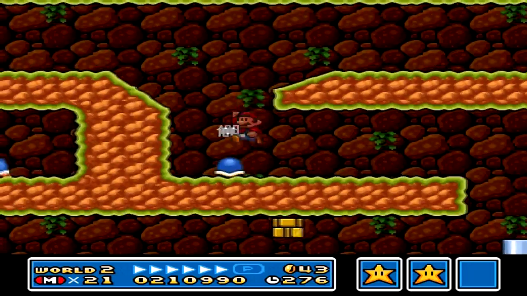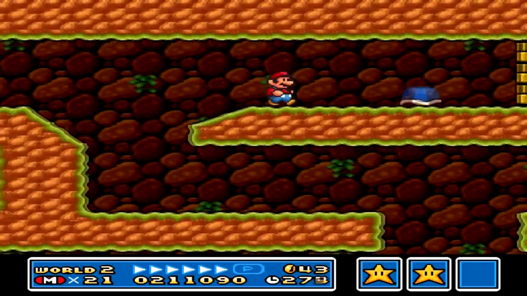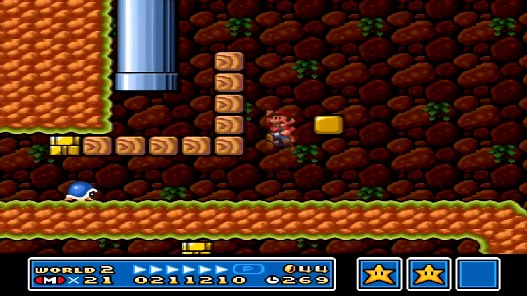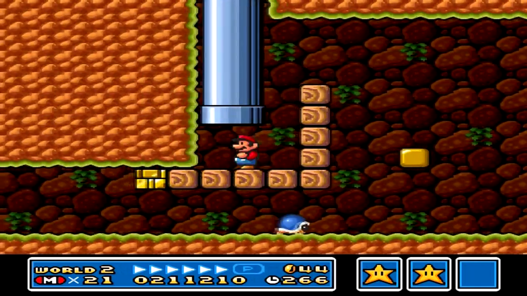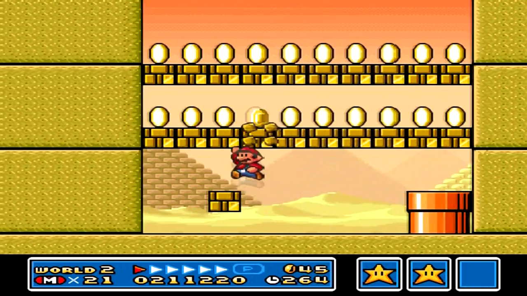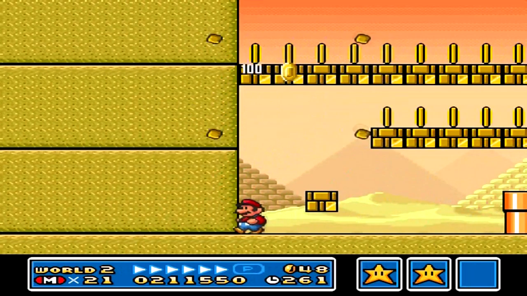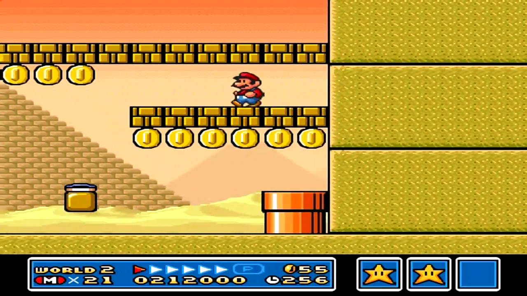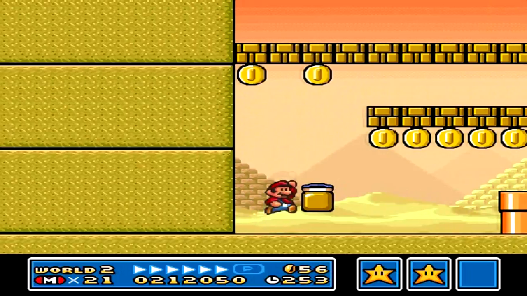But oh man, that was terrible. I'm sorry. Okay. But there's a little something over here. There's an invisible block there that'll help you get up to this pipe, and then you can pretty much just get these coins if you want. All right.